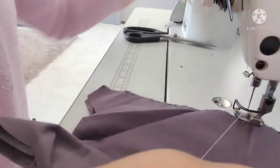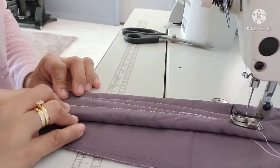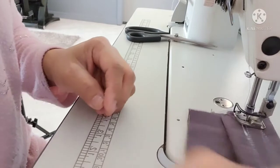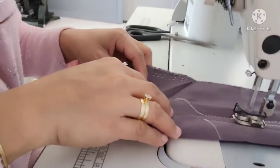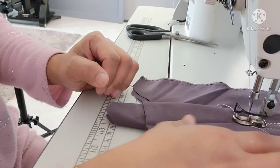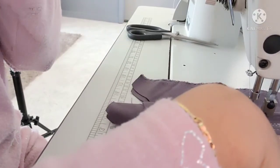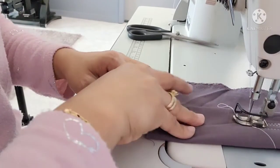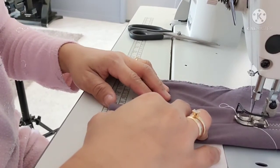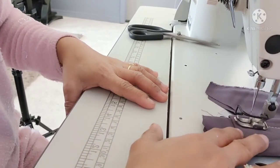Let me go 20 layers. See it? So you can actually slow it down. You just have to control your pedal. Even if you're doing very fast stitches, how many per minute, 3450 stitches, something like that. You can actually control it by how you put your foot on your pedal, like that, see? Okay, just like that.